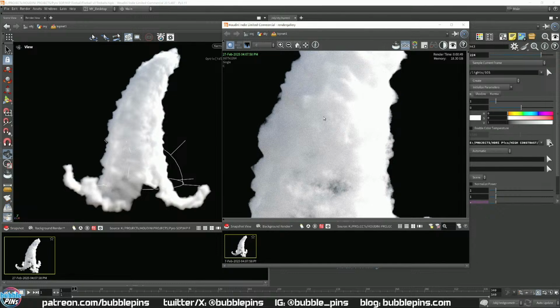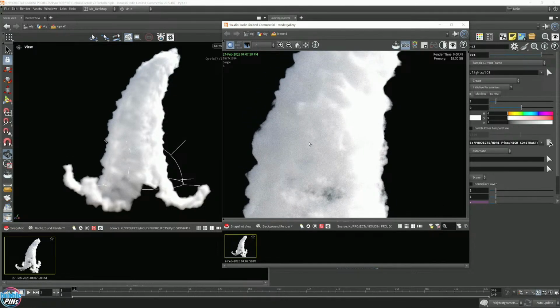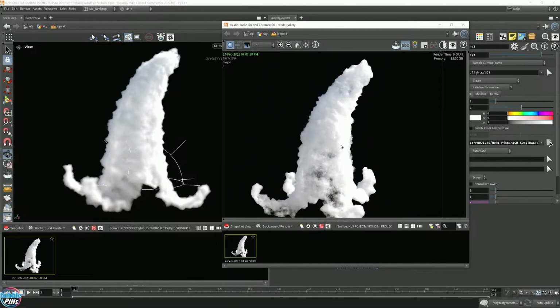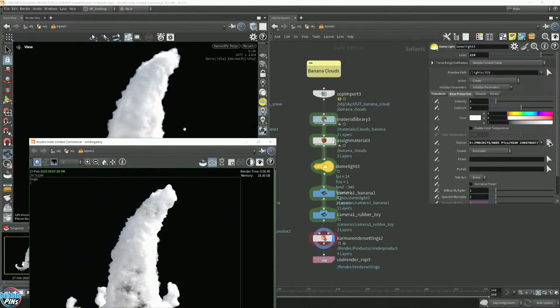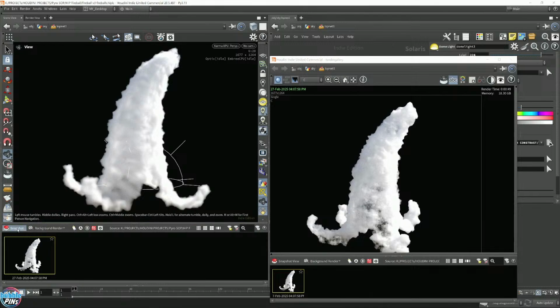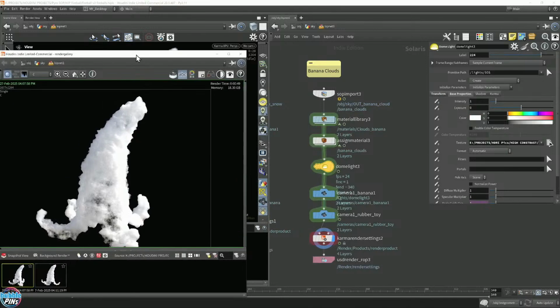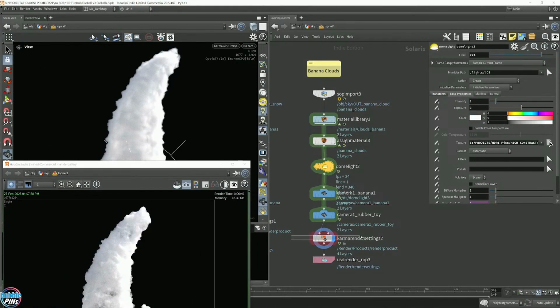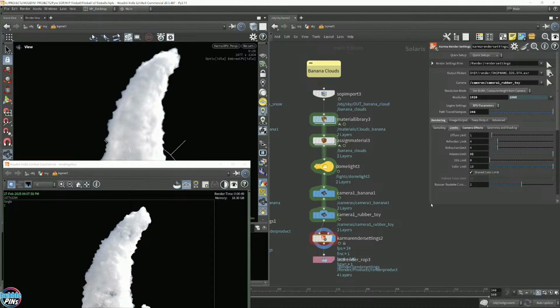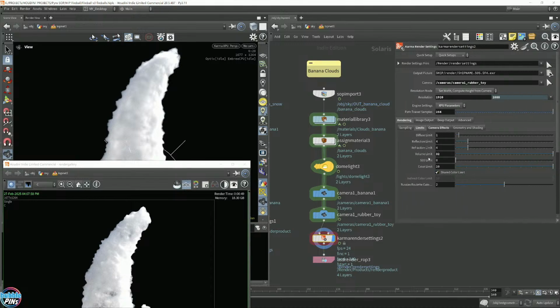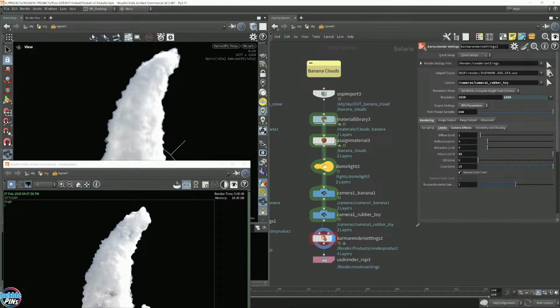Now it's starting to show a lot of artifacts. Oh, let me take a snapshot of this first. Okay. So if you are rendering clouds, it's a good idea to jack up your volume limits. This really helps a lot in rendering, especially for clouds. For Pyro, actually.